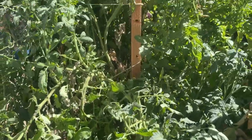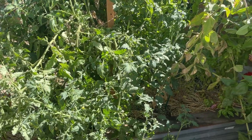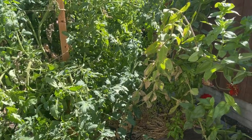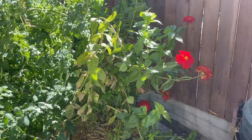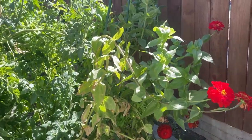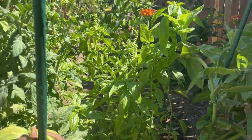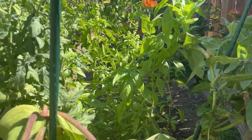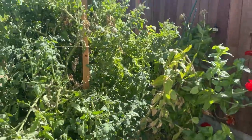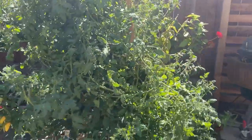So I think probably today or later this week, we'll either pull out the whole plant or prune it back quite a bit and start prepping this bed for different fall vegetables. And you'll see here in the back, we just have more zinnias. And behind those zinnias is actually some basil that's crazy tall and needs to be harvested. So that's kind of on our docket too in the next couple weeks, is to harvest out this bed.